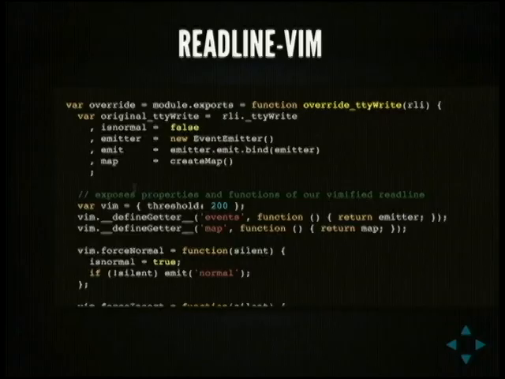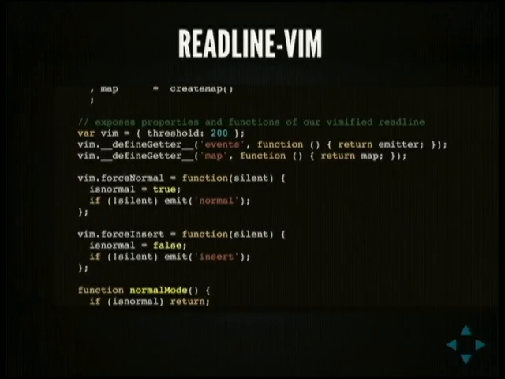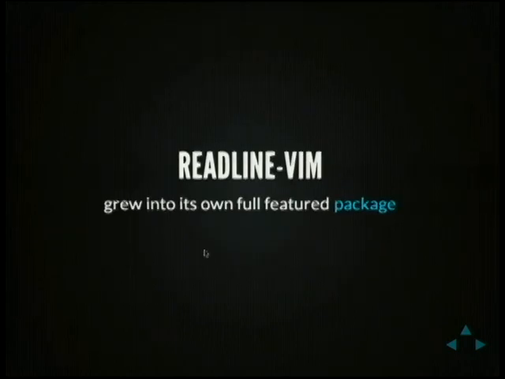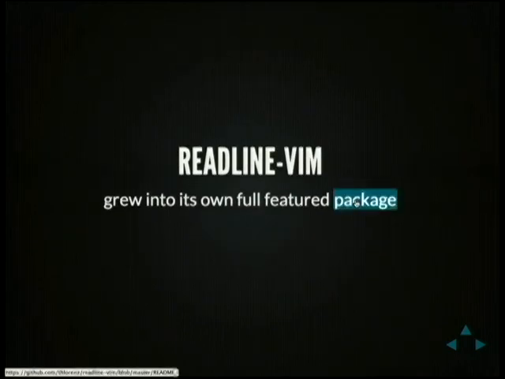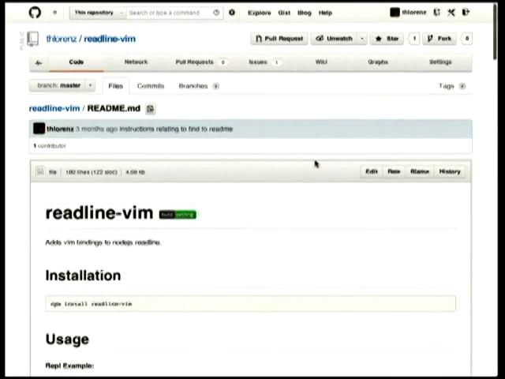But how you can do that is, you kind of invert the control. So here I'm basically allowing you to force into insert mode. So now the REPL can actually call me and tell me I'm in insert mode. And also whenever I go into the different modes, I emit events, right? So now I don't have to know about a REPL anymore at all. This thing is now self-contained and it just has specific hooks that it needs, and then I could publish it as a separate module. And it's a good thing I did because it grew pretty quickly.